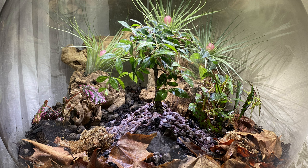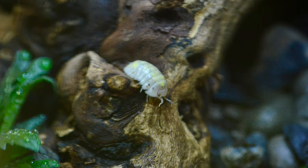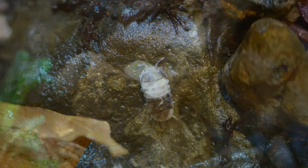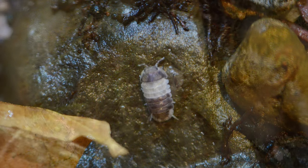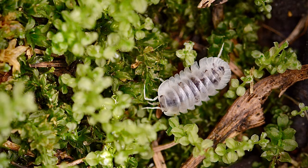So isopods, in case you don't know, are like pill bugs or potato bugs. And what they do is they sort of eat leaf litter and stuff. So they eat decaying matter, and they keep everything kind of clean. And then the springtails will eat mold and fungus, things that you don't really want growing in your terrarium. And then I bought two other kinds of fancy isopods.